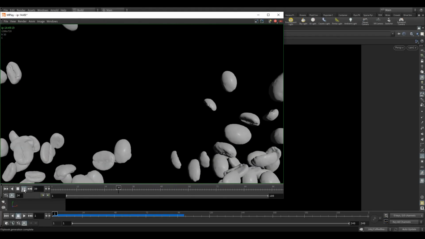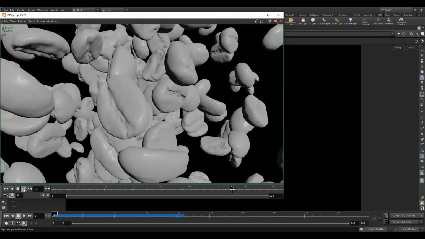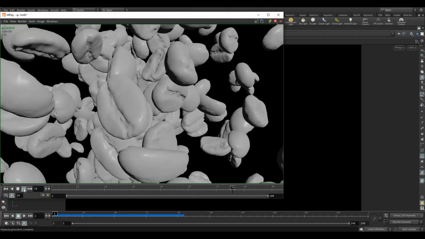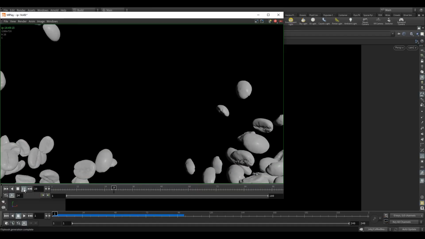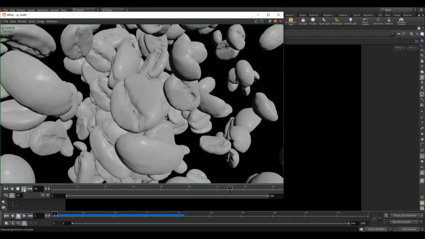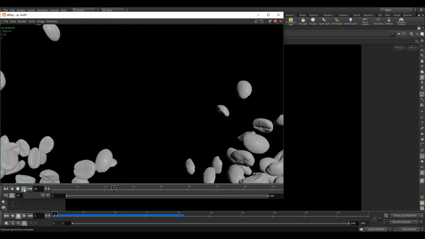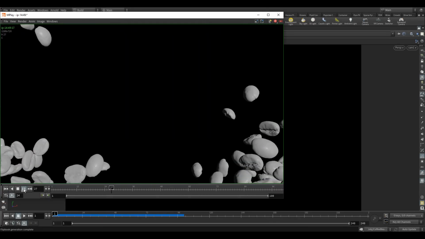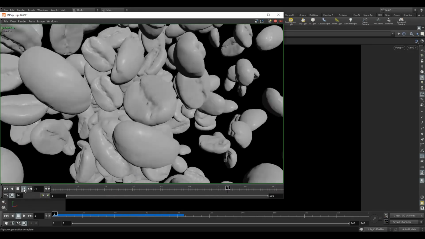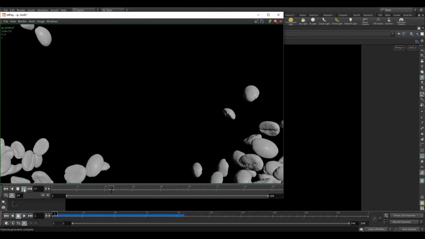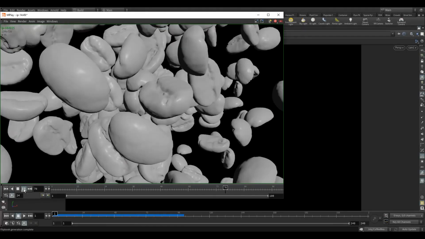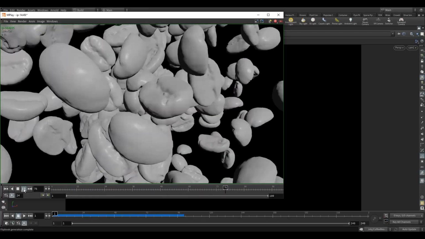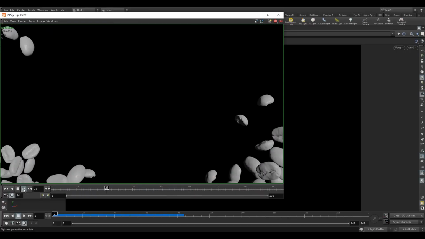If you find that your simulation, the collisions are becoming unstable, you know, if you get weird popping or things kind of exploding out of place, be careful with the collision padding. In this case we're fine, but it's not always good to put it to 0, so be careful with that. In this case it helps a lot. Cool.